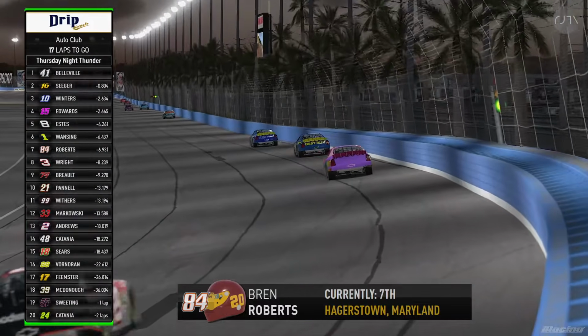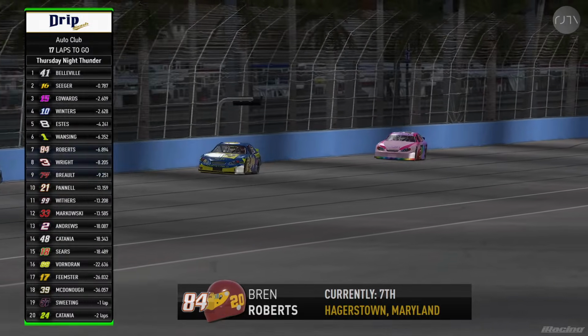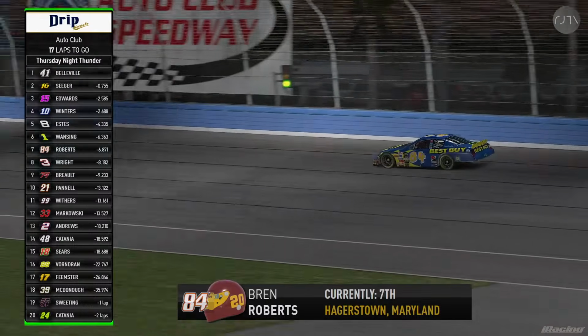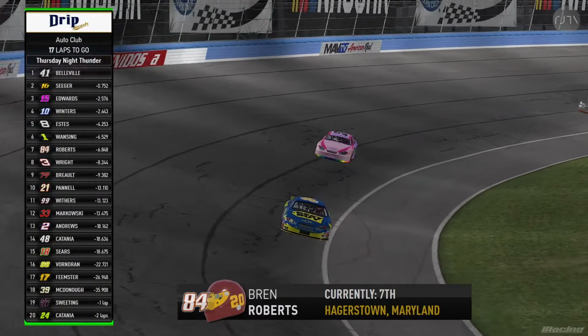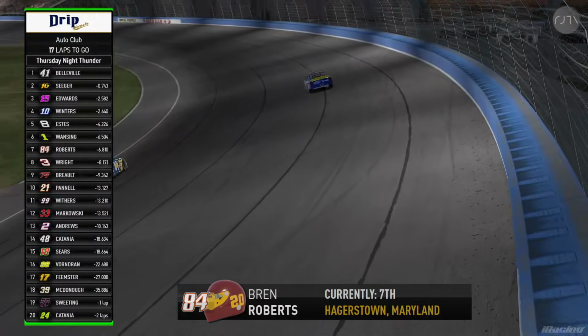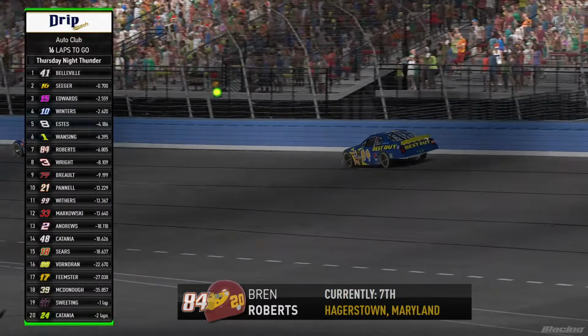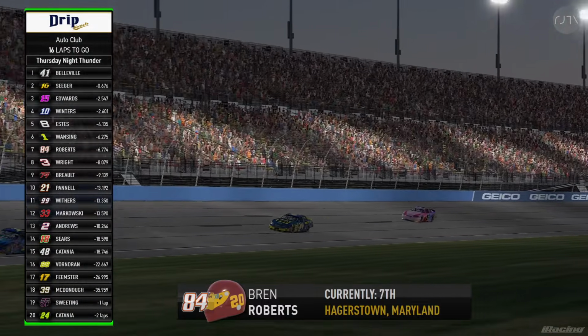Yeah, very, very consistent, and always has really good paint schemes too. Love that Best Buy machine. Not sure what happened to that 57 of Chuck Sweeting. He's one lap down now. He was up there battling in the top 10 for a little bit, so maybe some pit road issues for that 57 machine, but just an unfortunate night for that crew.